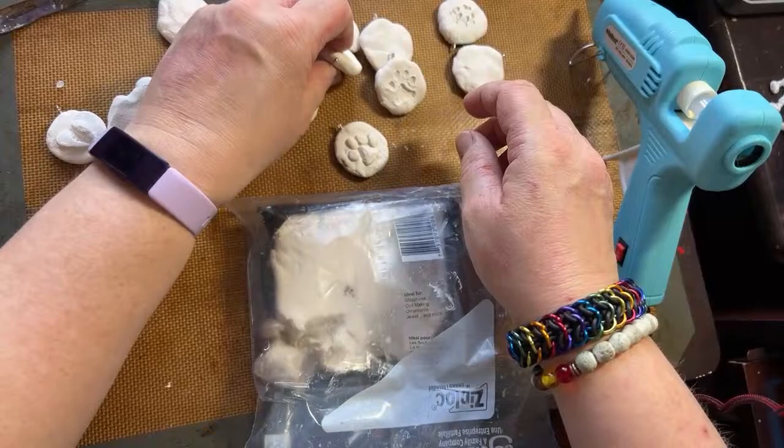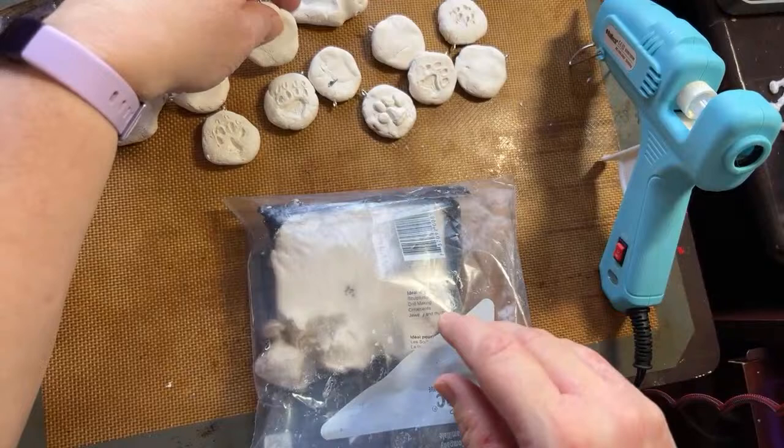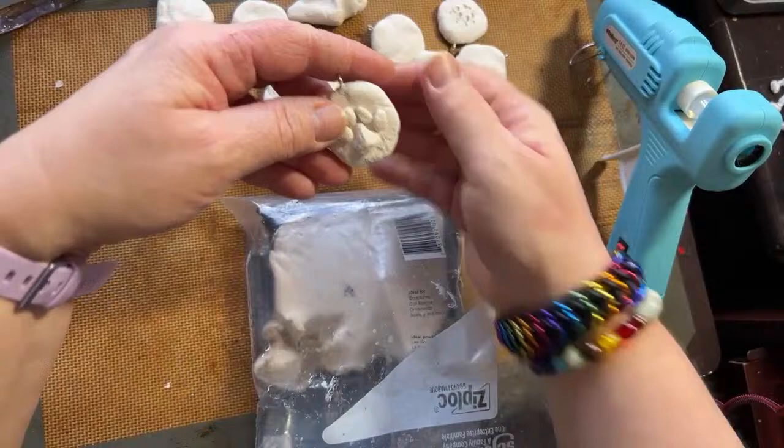And I did a couple of goddess ones too. And I didn't sand them. You can sand this clay once it's dry, and it's fine to do so, but I wanted the rough texture. And so, like, here's a deer track that I did as a 3D. Also looks like a heart in a way. I didn't do it imprinted like a track. I just did it as a paw print type thing.